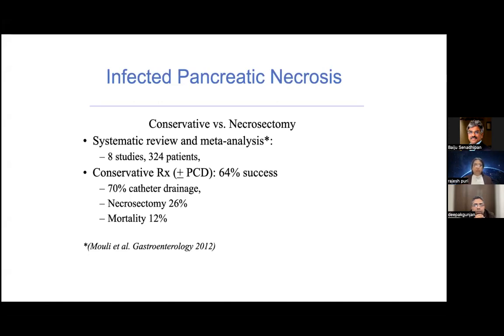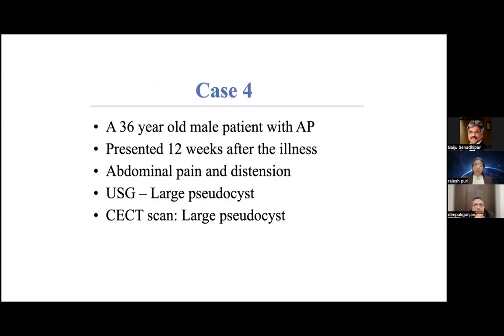And this is a systematic review again from the All India Institute of Medical Sciences, from Dr. Molly or Dr. Pramod Garg. And I think my moderator, Dr. Deepak Gunjan, was also a part of this study. It's a systematic review and meta-analysis of 8 studies, 324 patients, and what they have shown is that conservative treatment plus or minus PCD was successful in 64 patients. 70% of the patients were on catheter drainage, 26% required necrosectomy, and mortality was only 12%.